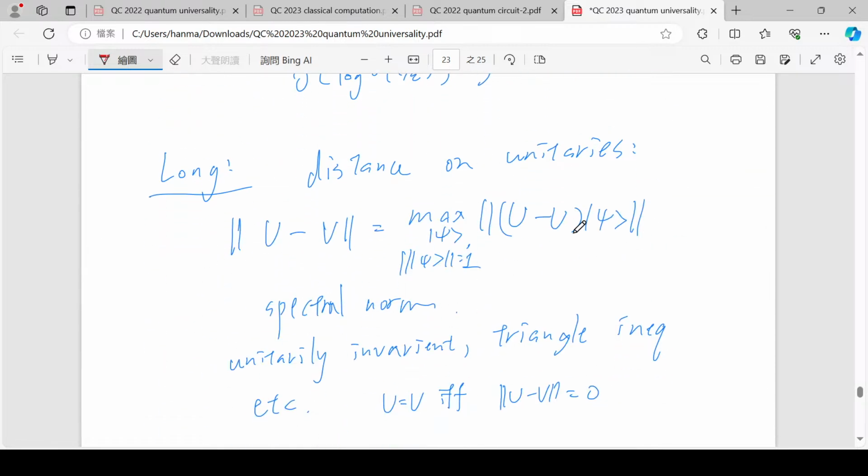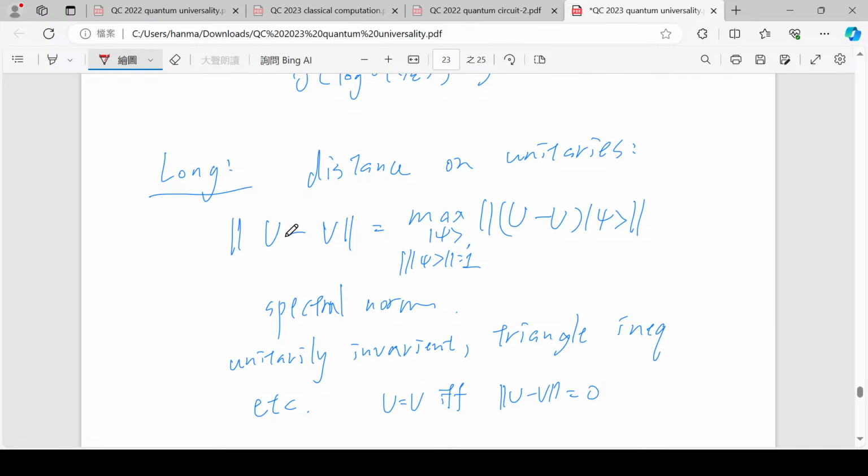And so first we want to define a distance on our unitaries. So what do we mean by an epsilon approximation on unitaries? Well, to define a distance on unitaries, we get a norm on unitaries. So we want to say, well, 2 unitaries are the same when their difference equals 0, right? So we put a norm on their difference. We think about how big is this matrix U minus V. So we want to say how far away are U and V. So we have a norm on U minus V.